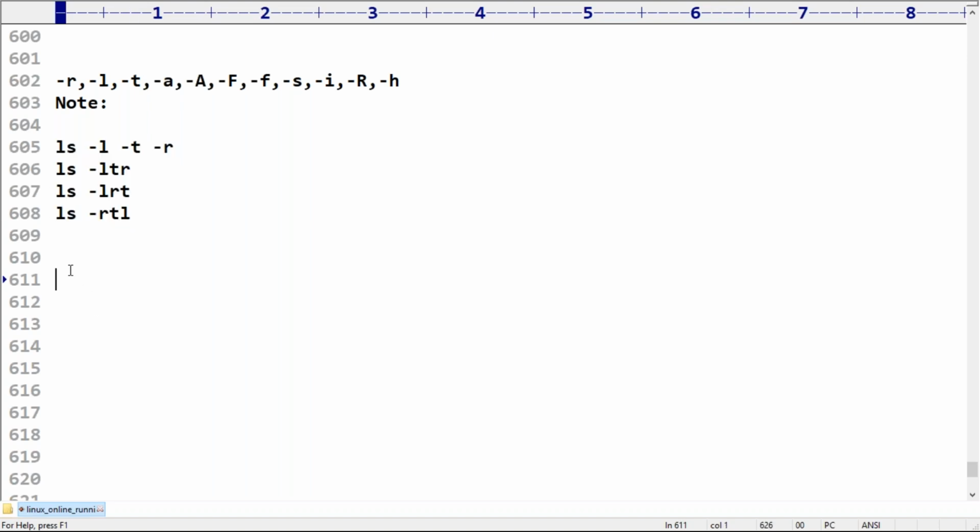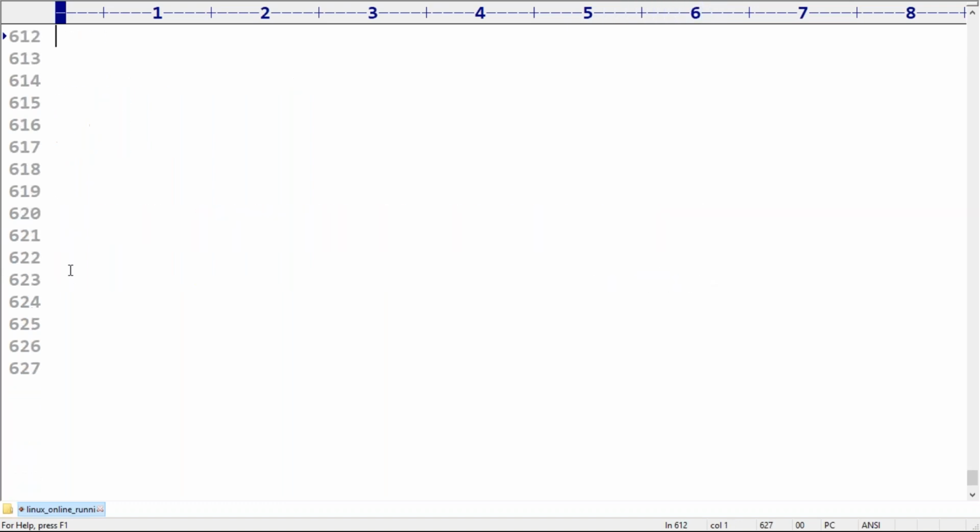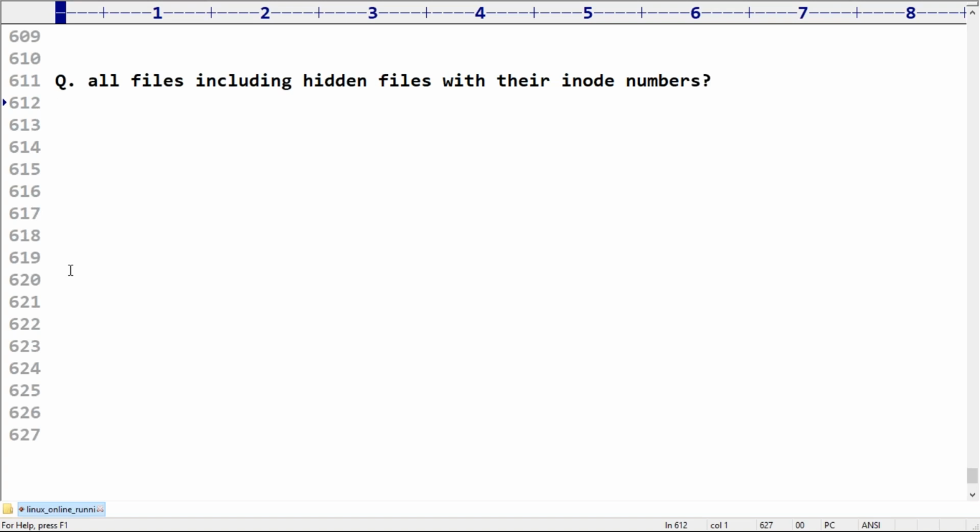Now the next thing I have to discuss: which command will list all files, including hidden files, with their inode numbers? Can you please tell which command can do all these activities?